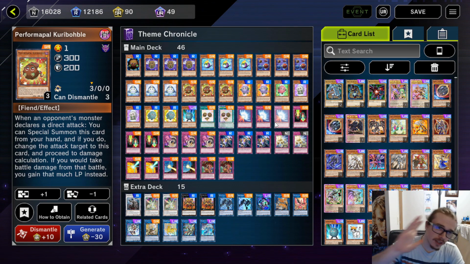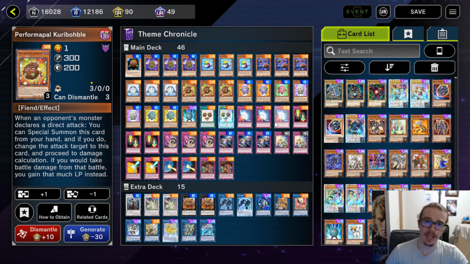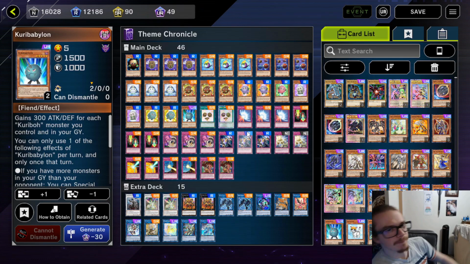I will say the Karibo deck is way funnier because most of the time what you're actually ending up doing is just like holding your opponent hostage. So if you really enjoy torturing your opponents, this is a great deck to play. Why am I playing 46? Because it's funny. That's pretty much it. All of these are just funny. That's all that I have to say about this. Also, you don't need Curry Babylon. Like, yeah, it's nice, but like, yeah, you don't need it.